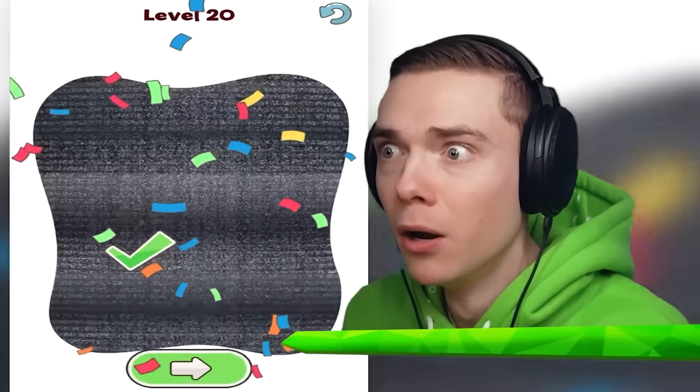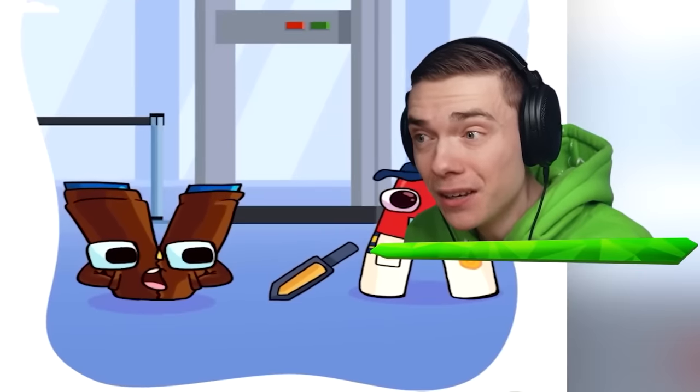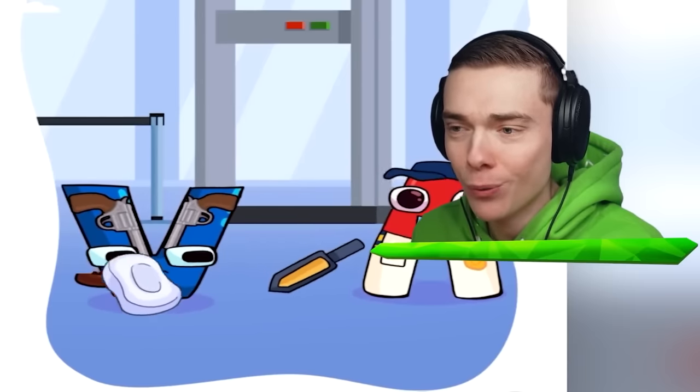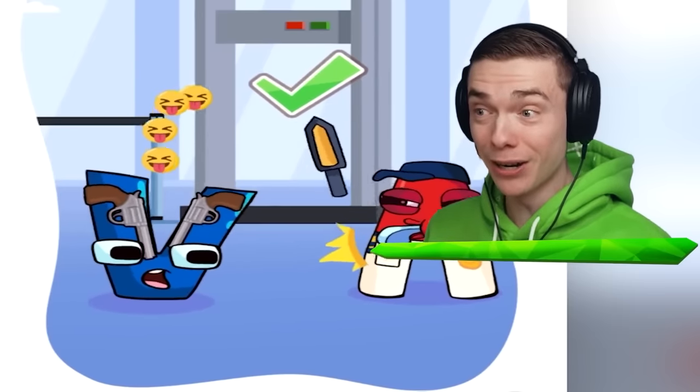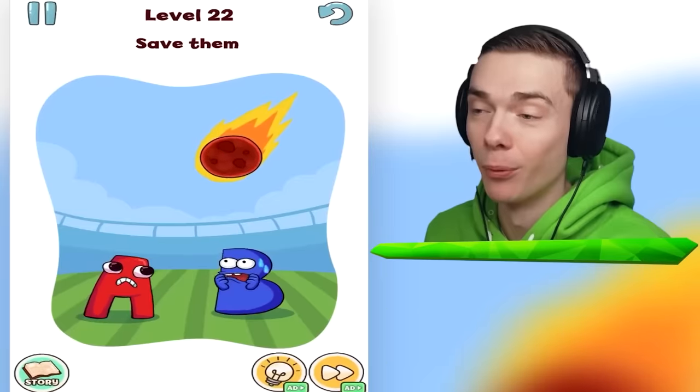Whoa, what was that? Wait, he jumped towards him and now it broke. Is that V? Why does he look so weird, man? What are you carrying? Oh, that's why he looks weird. He is covering up some pistols. You can't take that into the airport. Oh, I get it. A stands for airport.